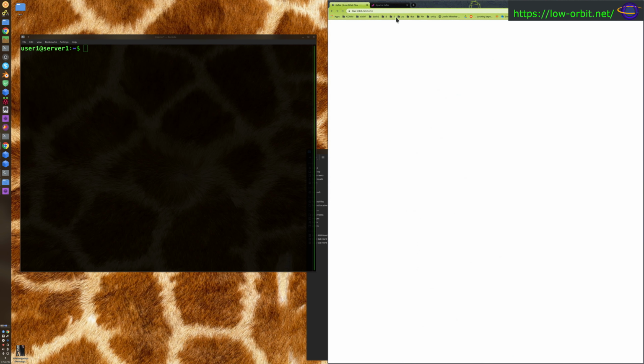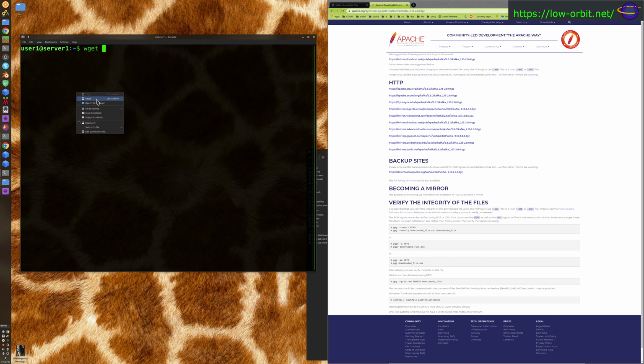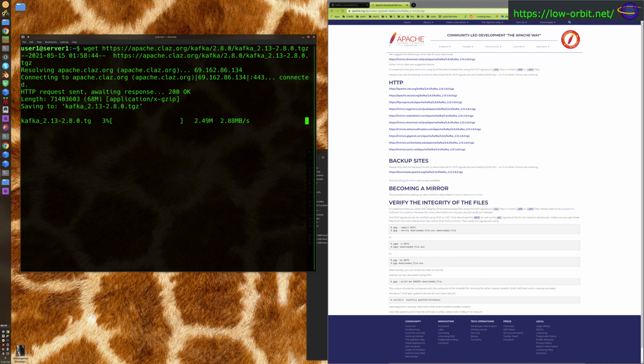Well, let's see. We're going to click on this and download it, but I want to pull this directly to my server rather than to my desktop. So copy that link, and let's see if I can wget this from my server. When I first tested this, I tested on my desktop, but here we go. I'd like to just pull this down to my server. So you can use the wget command. You can right click on this link and say copy link address, and then in your server you can say wget and paste that.